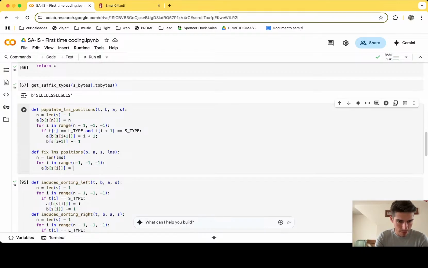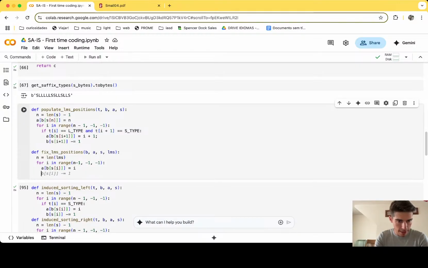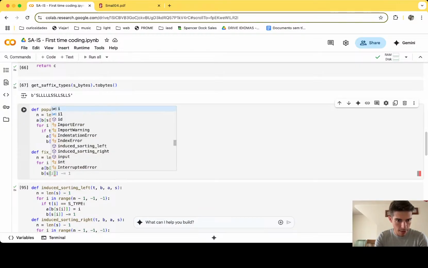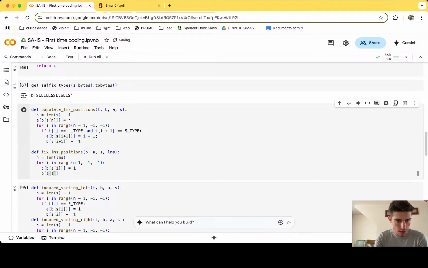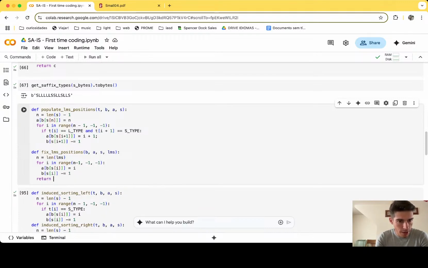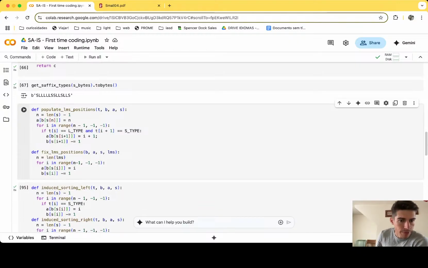equals i and B, S, i equals. Return. No, we don't need to return anything. So this is going to update A in place.